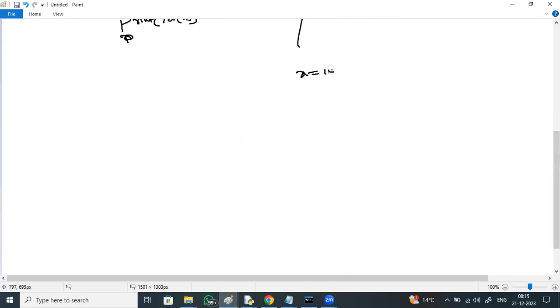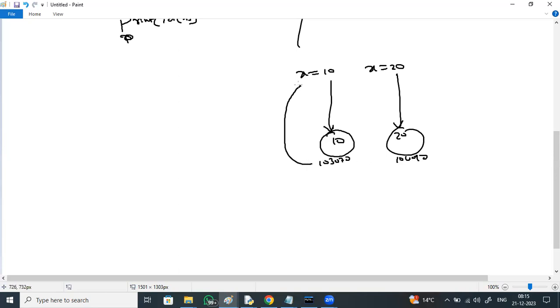Now x is 10, then x is 20. For 10, one object is created. For 20, one more object will be created. This address is given to x, then this address is given to x. If I say print x, what value does it print, 10 or 20?